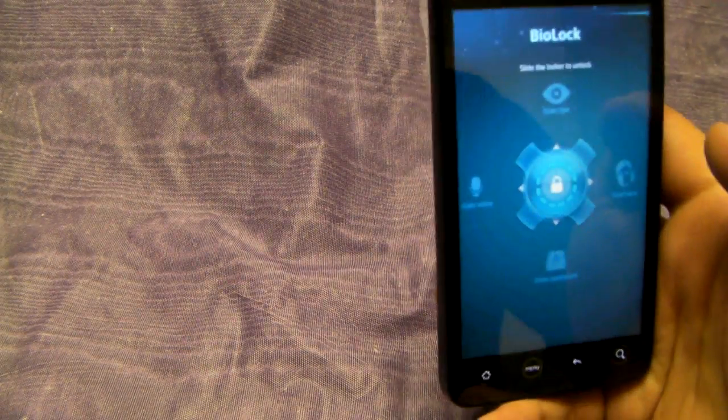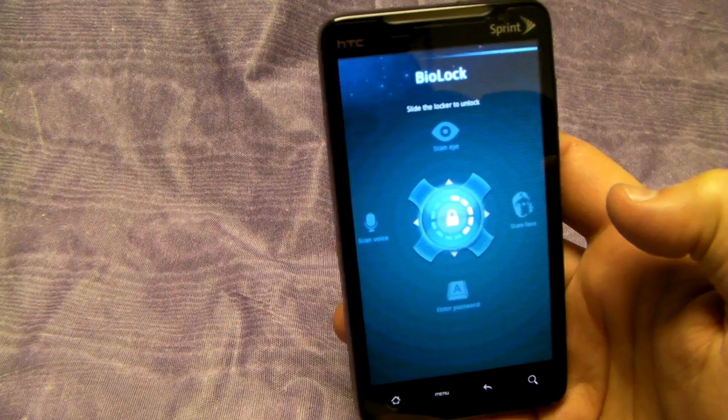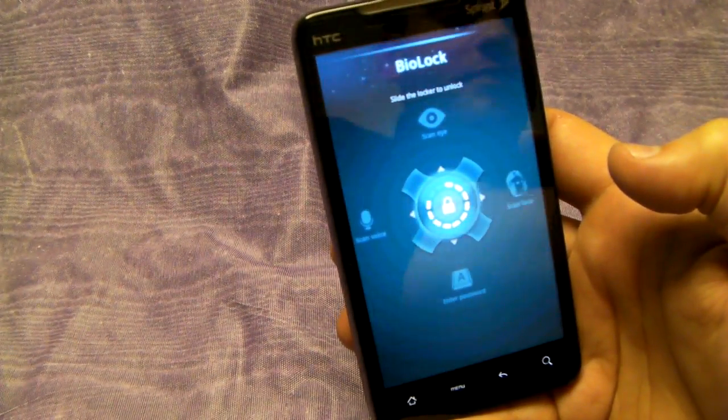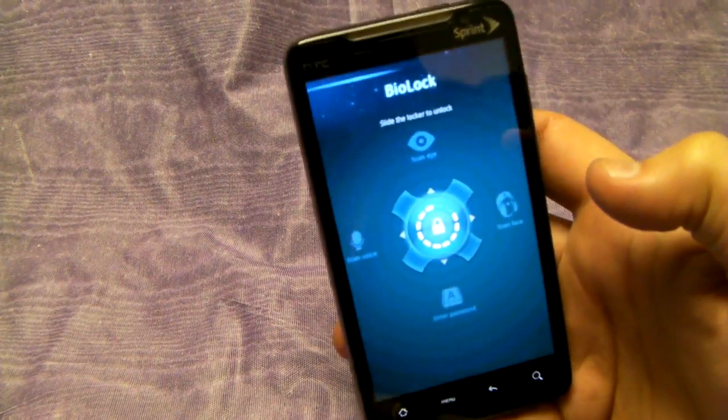very dark again. This is a pre-beta, so that did not do so well. We'll try this one more time before we give up. Low lighting, let's see what happens. Stand by while I attempt to authenticate you. Okay, that wasn't really fair because that wasn't low light. Let me kick the light back on. Either way, it performed pretty well with glasses versus no glasses, which I thought was pretty impressive. All right, you can't win them all.